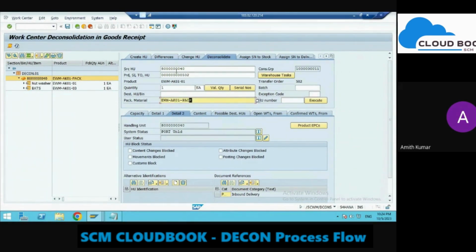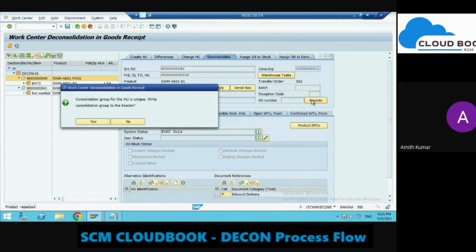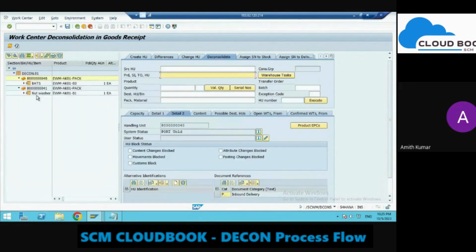So what I have done is, I entered the source HU, then I selected the open warehouse task, and then I entered the packaging material. Now I'll click on execute. You can just say no here. On the left hand side, you will notice that the system has generated one handling unit.